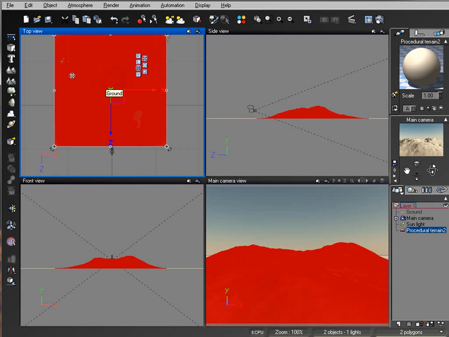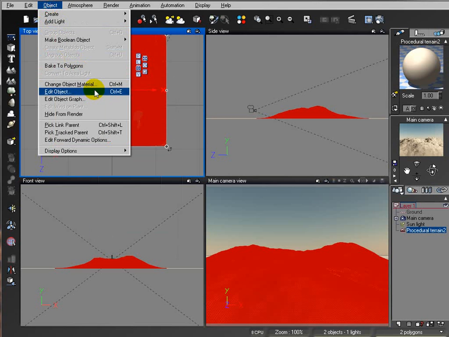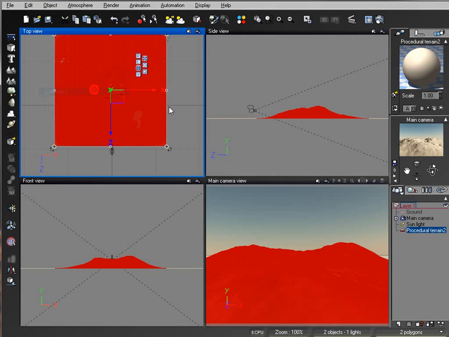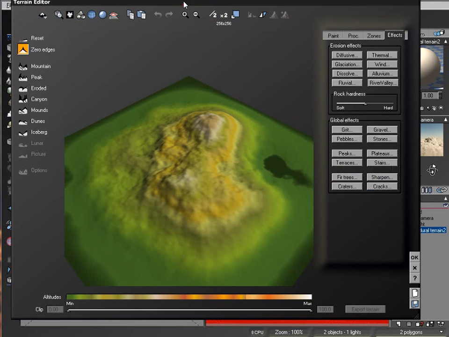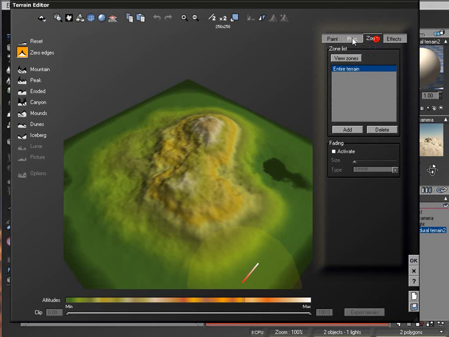Now let's go to edit. You can access edit by right clicking and going to edit objects, or you can go inside the object and select edit, or press Ctrl E while your object is selected. It will bring you to the edit menu. You will notice we have it a little bit different. Almost everything looks the same except some options are grayed out, and we also have two additional tabs.